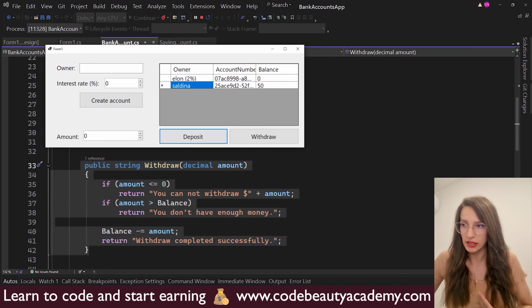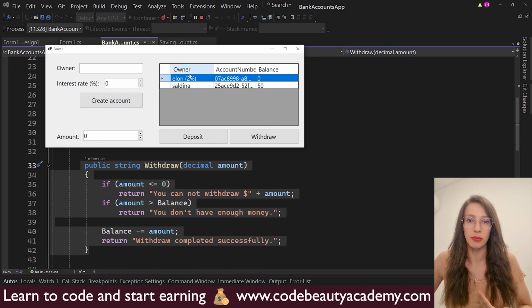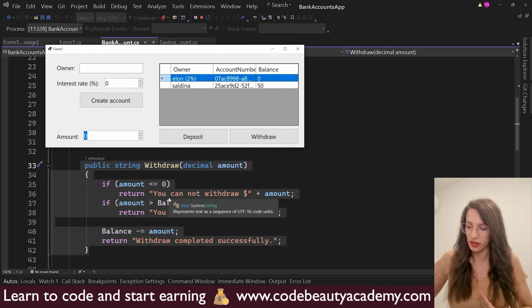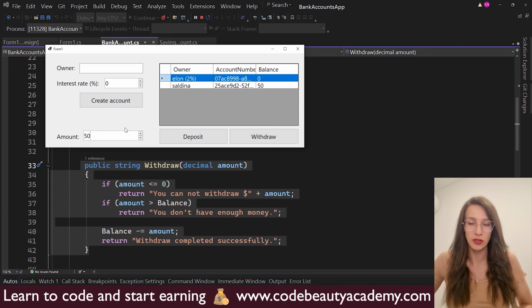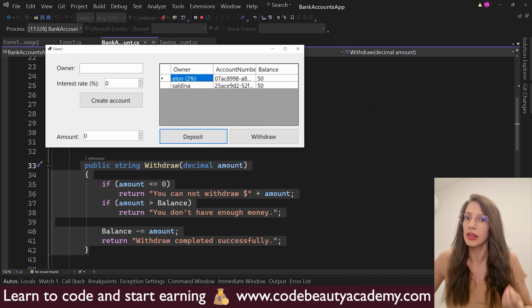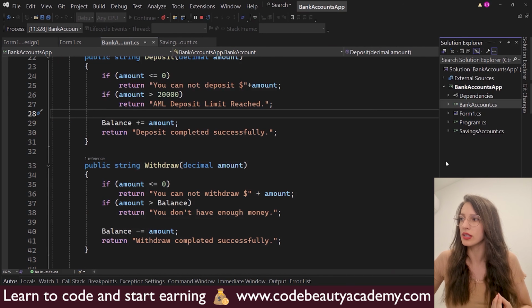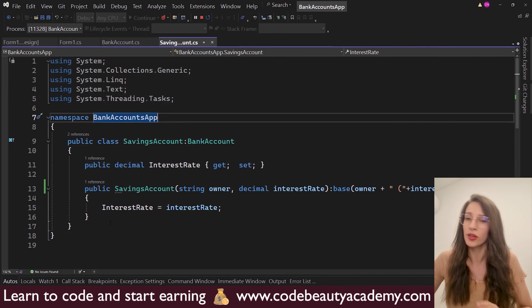But if I try to do that same thing for my savings account, so I have selected savings account, and here I try to deposit $50, as you can see, that money will be deposited to the balance, but please notice that inside our savings account, we don't have deposit method.